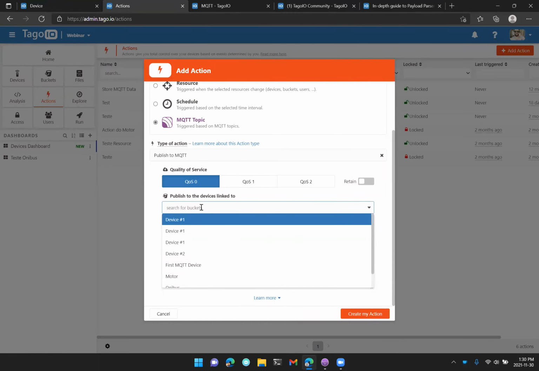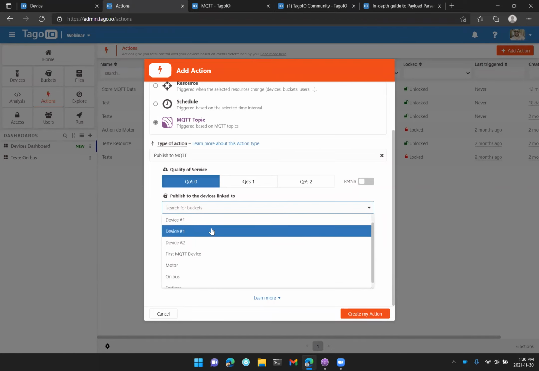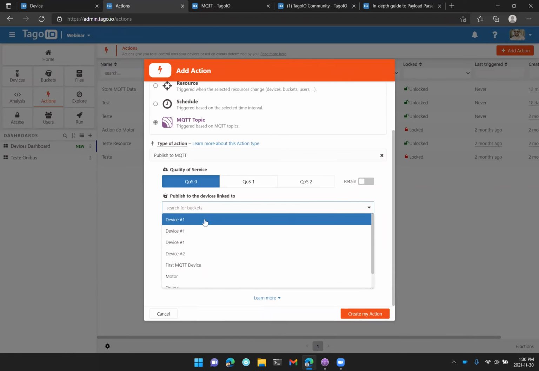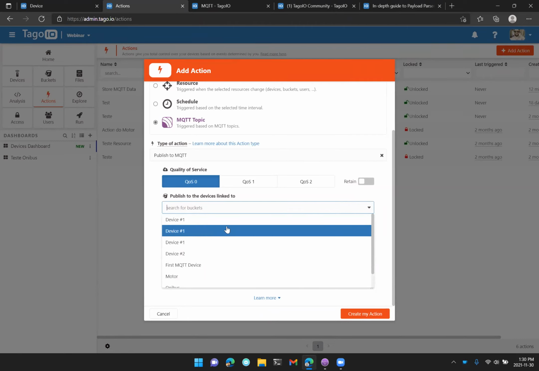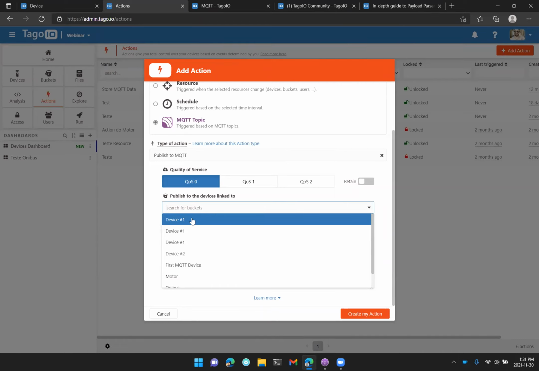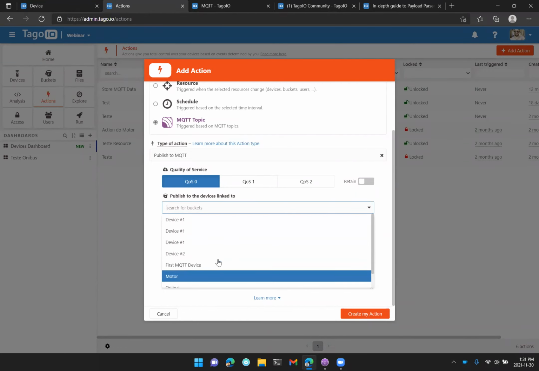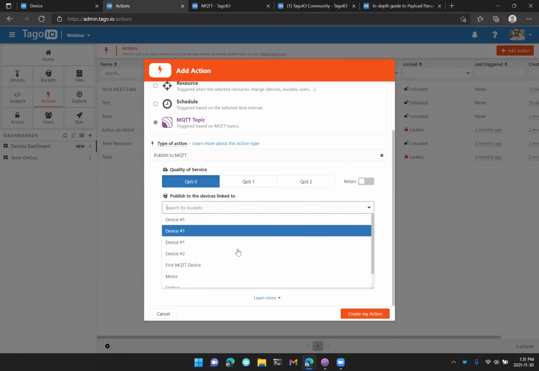I do not recommend having different devices on the same bucket today, but it is an option if you are in a situation where you need communication between your sensors. But the best way to do that, if you want to communicate between your sensors and not only to Tago, is to create an analysis to do this communication for you, I think. But in the end, it's up to you.